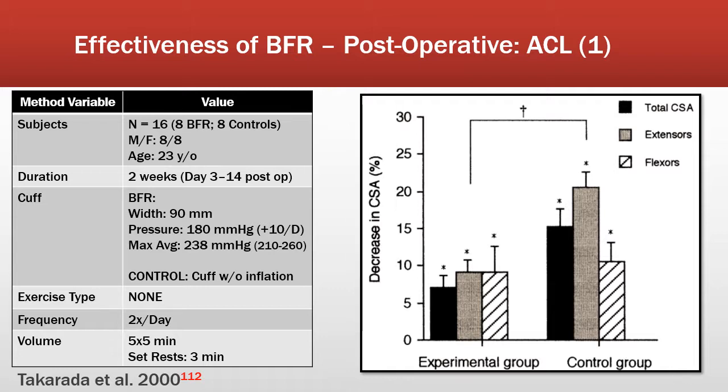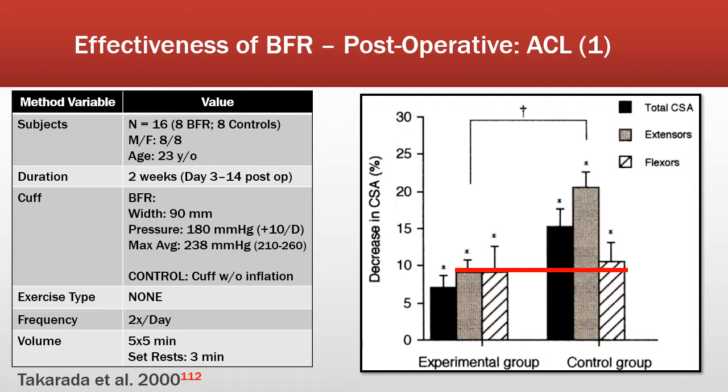And so what you see in the experimental versus the control group is exactly that. I drew the red line there so that it can show the difference. When you're looking at total cross-sectional area in the black, and then you look at the quadricep, there's a significant difference shown, where the control group predictably lost approximately 22% atrophy of cross-sectional area of their quadricep, whereas the experimental group, the BFR occluded group, did not.